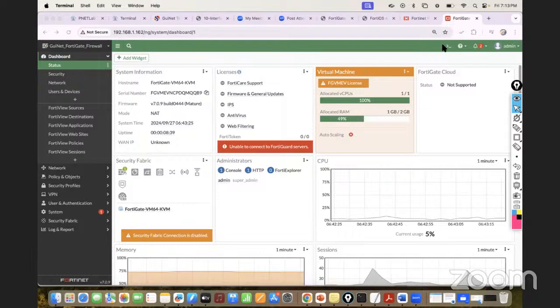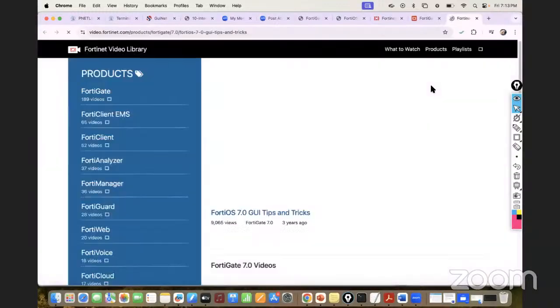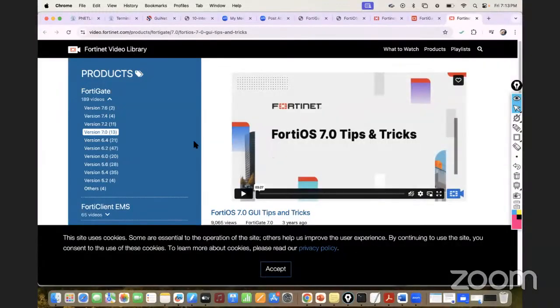I'm just starting from the top corner, and we have to understand all the tabs step by step. Now, after this, we have the question mark here. You can see. So if I go on the question mark, if you want to take some help, right? If you want to see some iOS related tips and tricks, there is a video. So if you click it here, it is just going to redirect to FortiGate, and they have different short videos for different iOS versions.